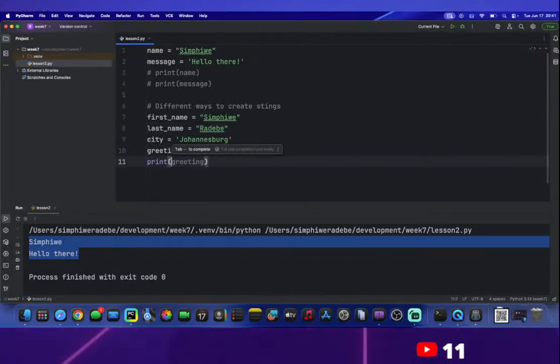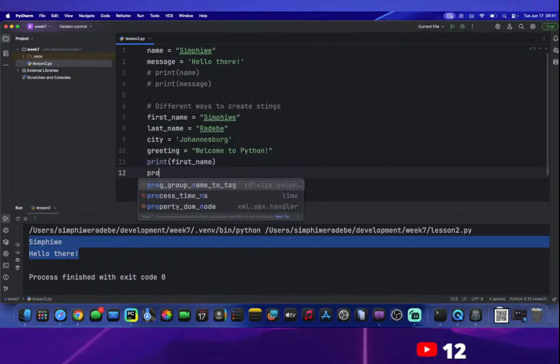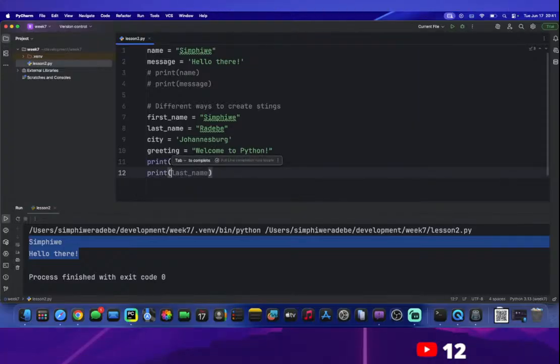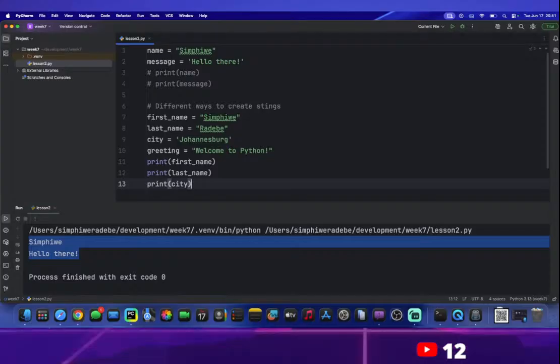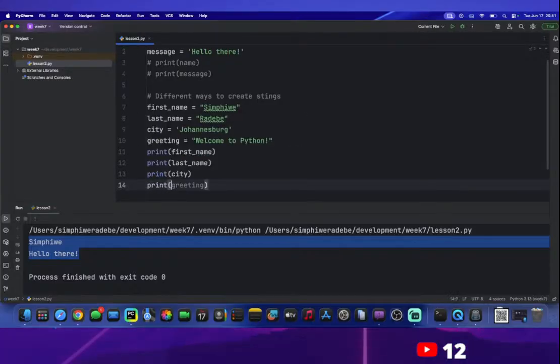So we can print our first name, our last name, and then also print our city and print the greeting. Like I said, if you remember how to get the bottom window to show, it will show as soon as you click on play.